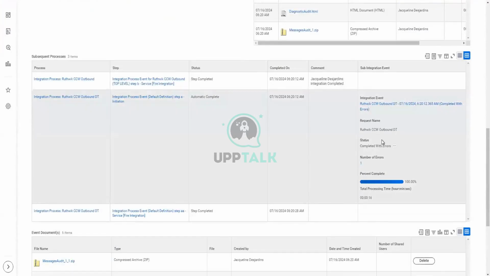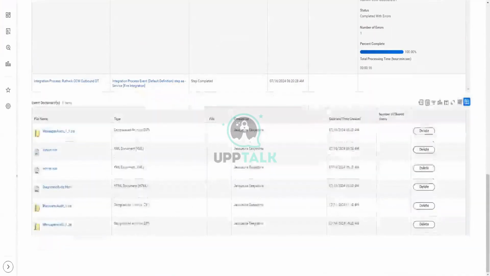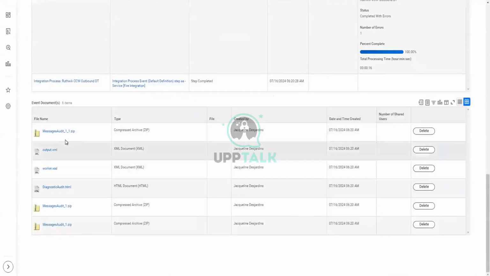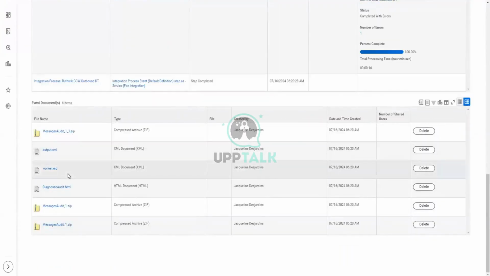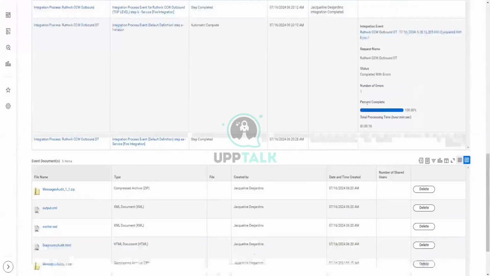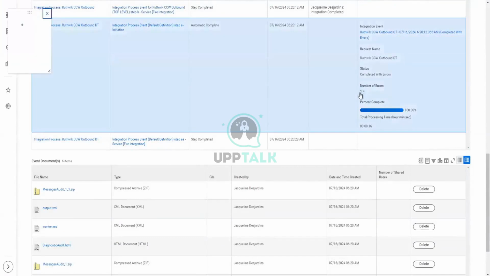What is this error basically? You can click on this error. First of all, see the output file. Here, we don't have any output file. Then I think there's something wrong with the DT.